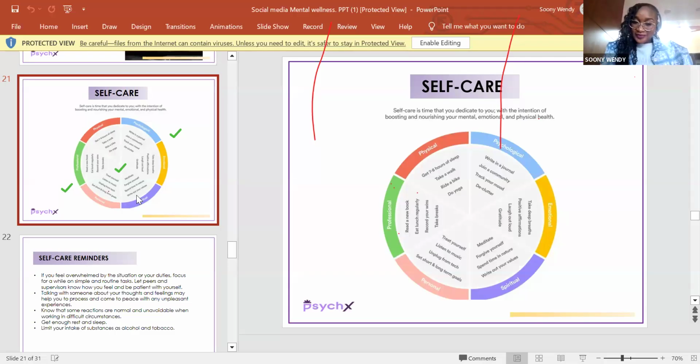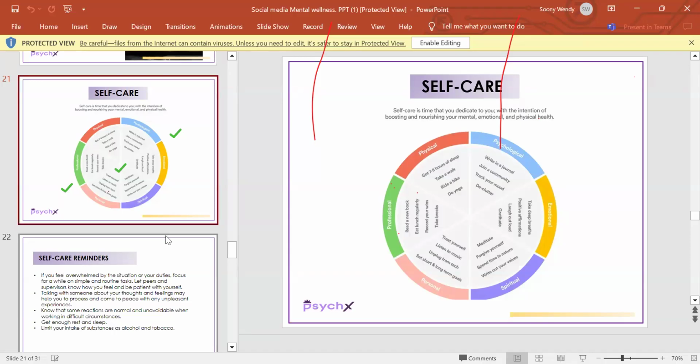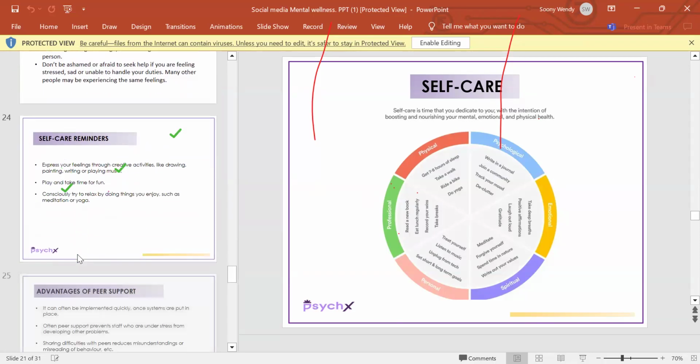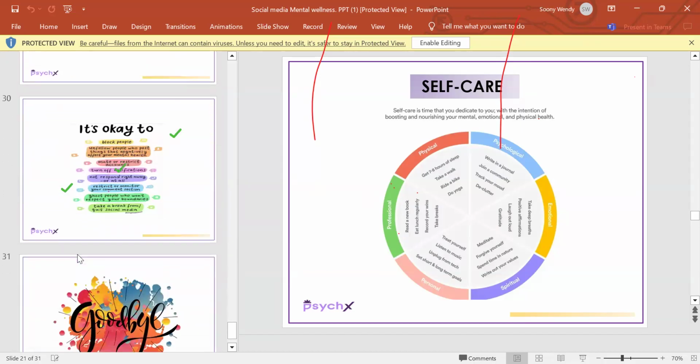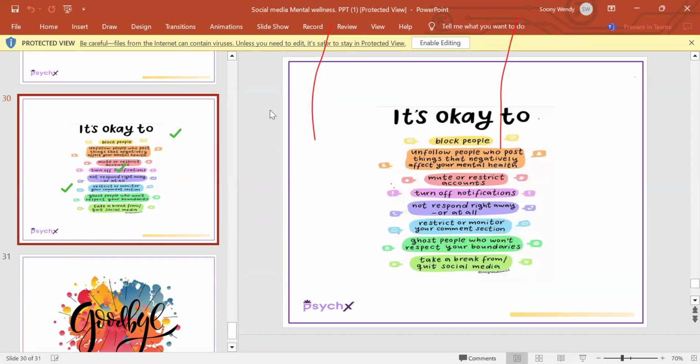Doreen, over to you. Thank you so much, Wendy. I've learned a lot. Sijui kama wewe umejifunza kitu, maybe unaweza tuambia pale kwa chat. What have you gained? What have you learned? If you're going to take one thing home from this session, what would it be? And now I want to hand it over to Regina to come in and moderate the Q&A session. If you have a question, you can raise your hand or you can drop it in the chat, and Sonia will be answering that.